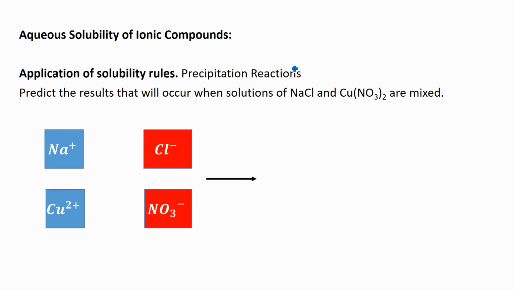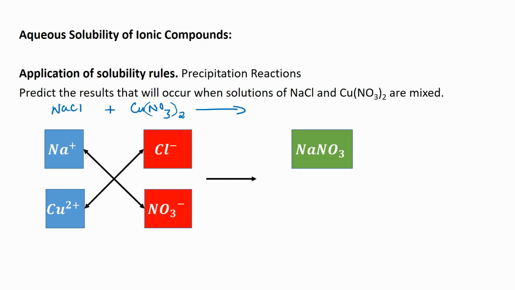Now, what if you mix, I think in this case you are mixing what? Sodium chloride and copper nitrate. So if you do that, there's going to be an exchange, double displacement. So the reaction here is sodium chloride and copper nitrate. And I think it's copper 2, so there should be a 2 here. So when those react, you get sodium nitrate, obviously because you're exchanging partners. Okay, so you get sodium nitrate.